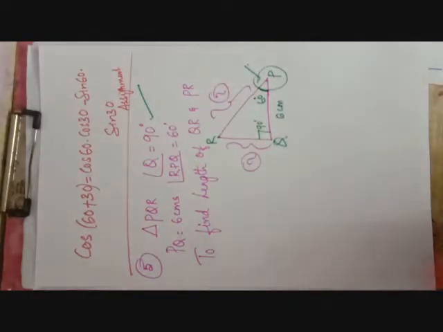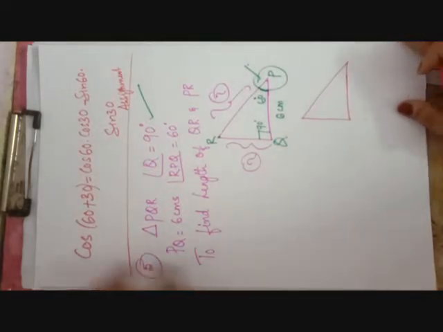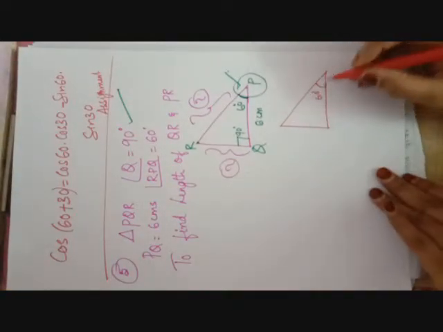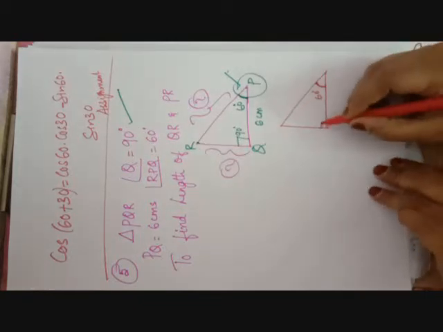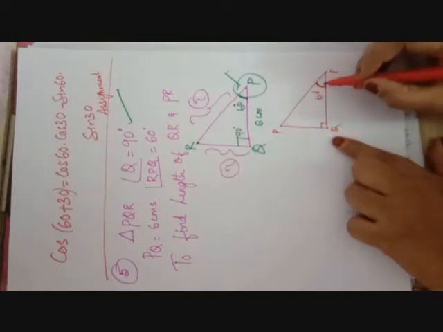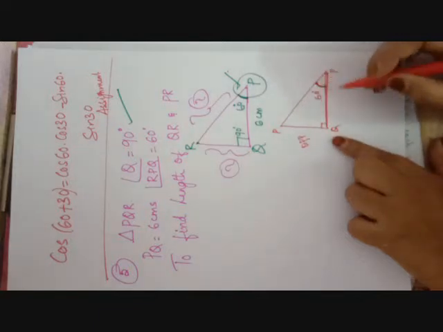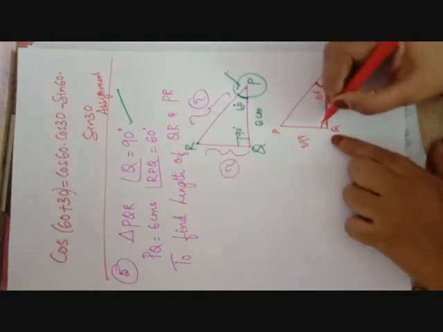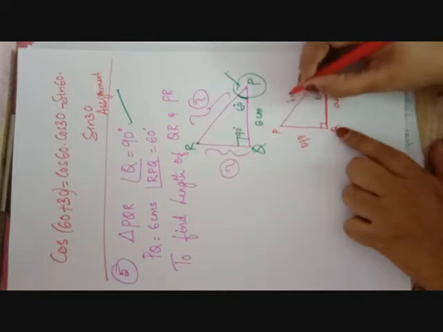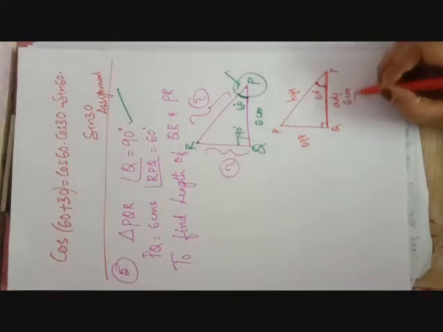Chaliye, next. You know it. Right angle triangle. This is 60 degrees. Very easy. This is 60 degrees given. This is your angle. So you know this is 90 degrees. You know the side opposite to this angle, I am putting it as opposite. And the side QP is adjacent to this angle. I am putting adjacent, that is adjacent to 60 degrees. The side opposite to 90 degrees is hypotenuse. This is 6 centimeter. PQ is given.